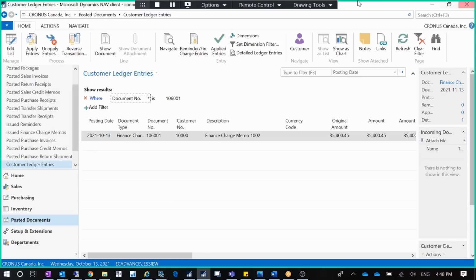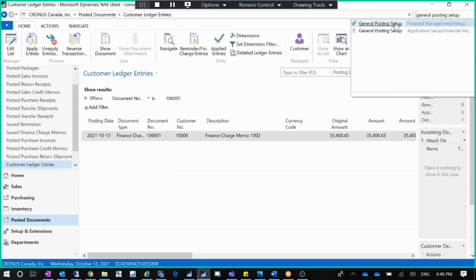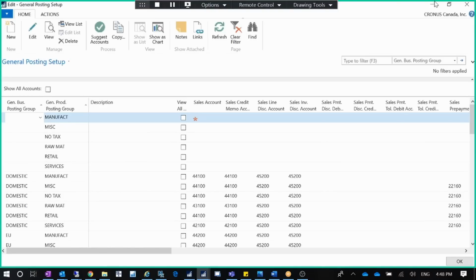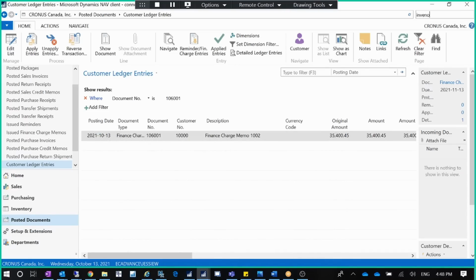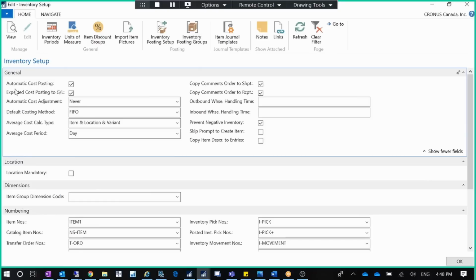The posting group. So what I think is that Barb asked a question regarding the purchase receipt and invoice, right? And I talked about that in the inventory setup. It depends on your setup here. In the inventory setup, you have the automatic cost posting and the expected cost posting to GL. So if you have the expected cost posting to GL and it's automatic posting every time you post any transactions, the GL entries will be automatically posted to the GL.